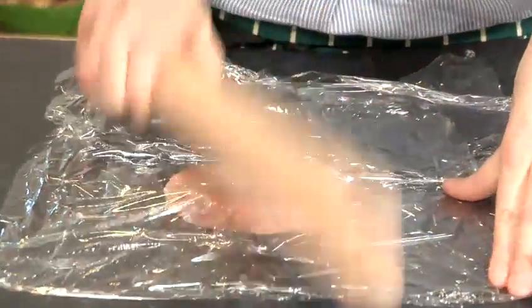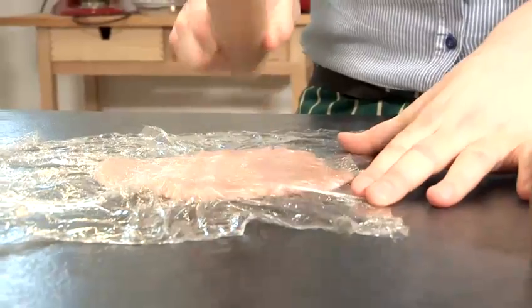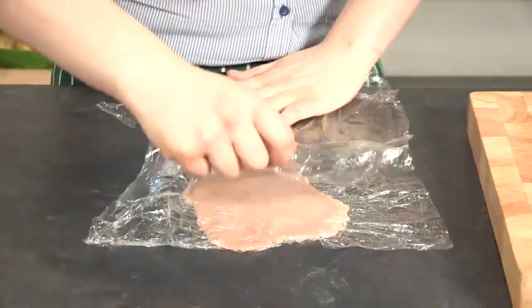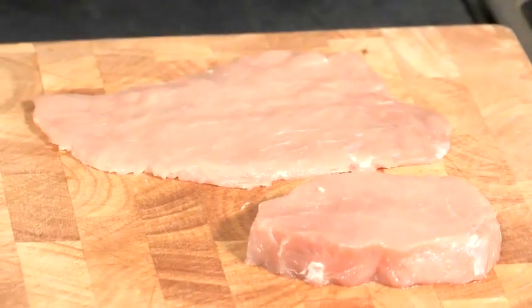So give the pork a good whack. Don't hit it too hard though, because you might split off bits of the meat and then you'll end up with pieces that will fall off later. So you're looking to get it about 1/2 centimetre thickness. The whole point of an escalope is it is quite thin, but also it means the meat will cook before the breadcrumbs have a chance to burn. So I'm going to open my cling film out now, and there you go, that's ready to go.